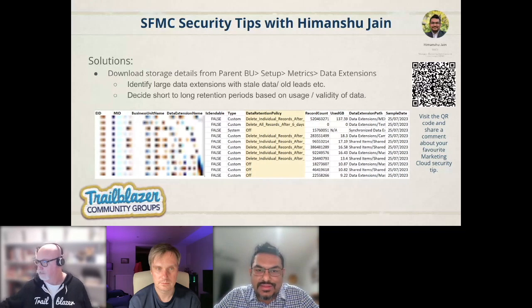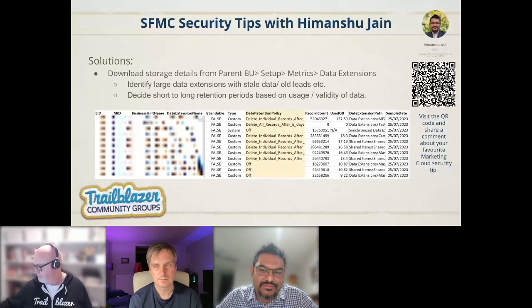It tells you which business unit, which MID, which data retention policy has been applied, how much data is stored there, number of records, and that might be a starting point to find out, okay, how much unnecessary data have I been using or storing.